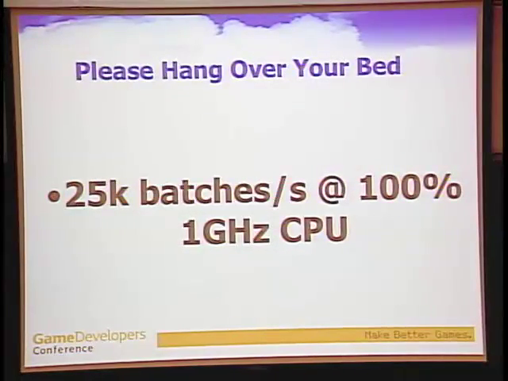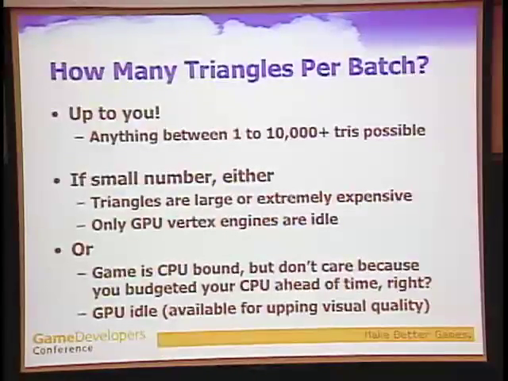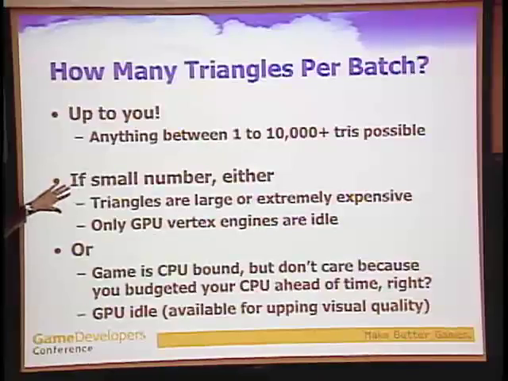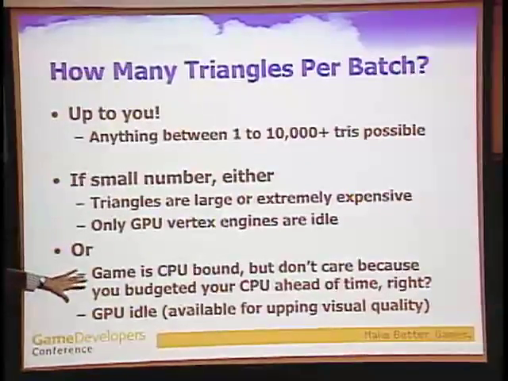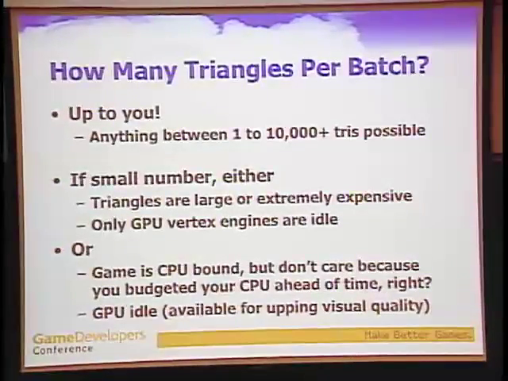So you get to do as many triangles per batch as you want. There's a few reasons why you might not want to have a lot, but pretty much you don't want to be CPU bound. You want to have a lot of work per batch. We're done, and we'll take this up in a second because I'm already past time.